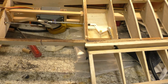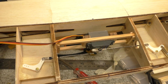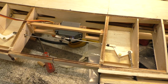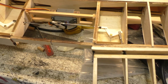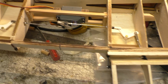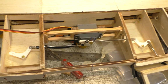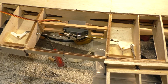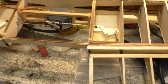There's some nice engineering in this build, which is why it's for people that have done a few builds before, because there's a lot to think about. There's a lot to get right, and get it right pretty much first time, because you don't want to be cutting open the wing when something doesn't work properly. So this is why it all takes time. Just little tweaks, adjustments, try it, see how you think it works. If you don't think it's perfect, try something else. And that's what I've been doing here.